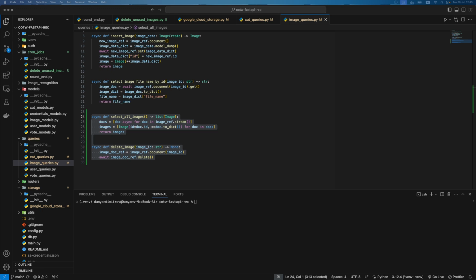And except, for example, if we have not found it, we can print file name not found in storage. Okay.